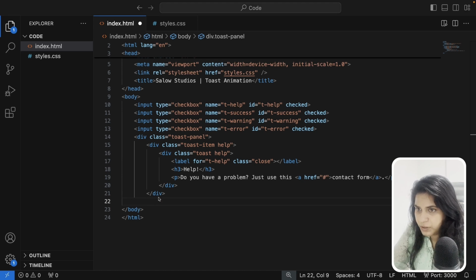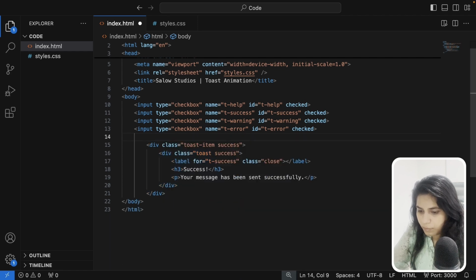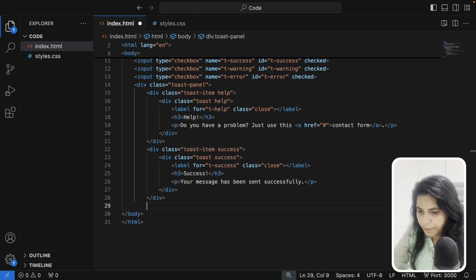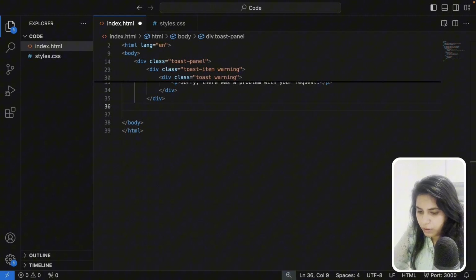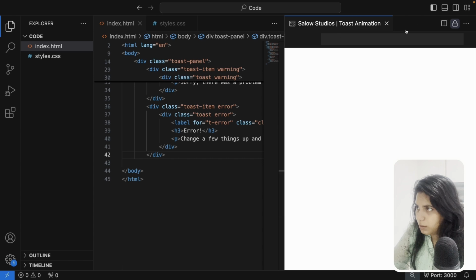For success I have the same, and I have the same for warning, and then for error. Let's save this.